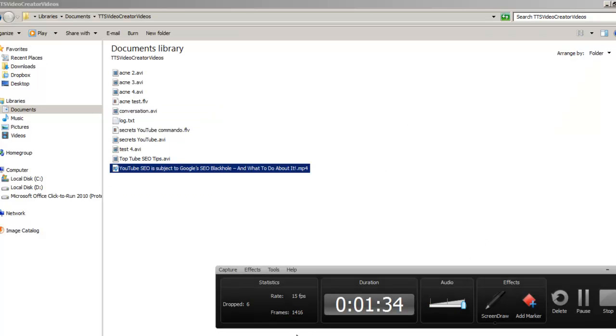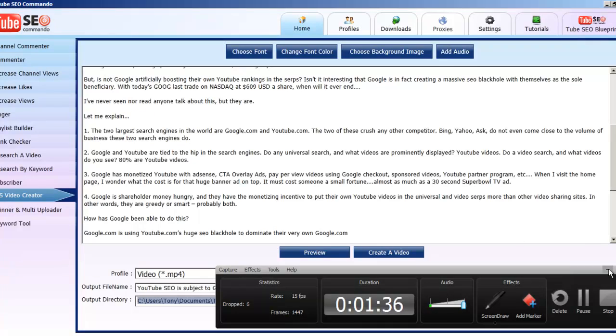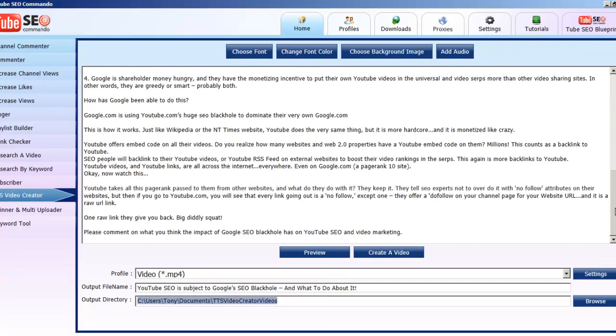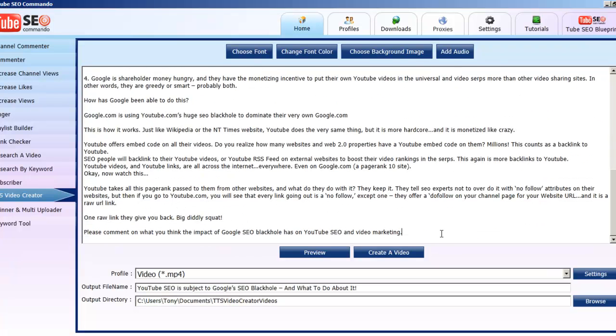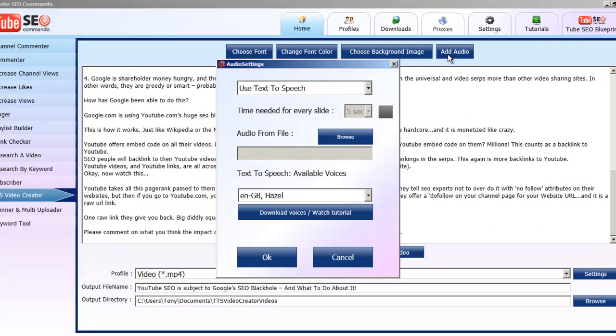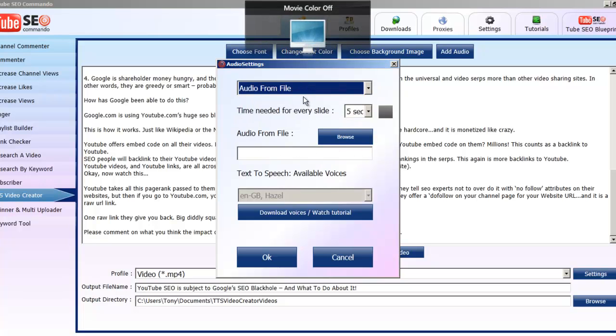I just hope it's not a bug, but there's no way for me to find out if I'm doing the testing when I'm doing the Camtasia, which is basically what I do. But as I mentioned before, I would definitely go for using an audio file. This is perfect if you can do your own, if you can talk yourself, or just go and get a voiceover done. If you can do your own voiceovers, that's what I'm trying to get at, then it's going to be far better for you, and a lot cheaper as well.